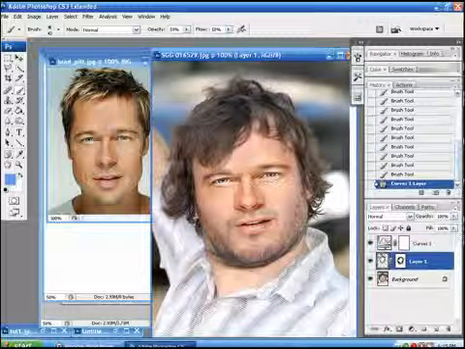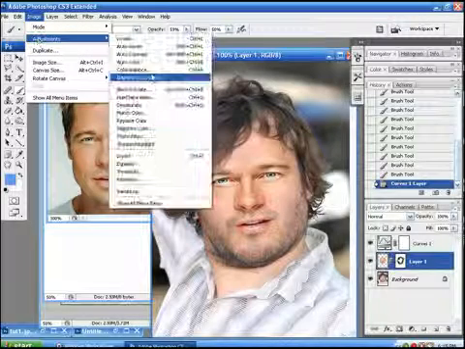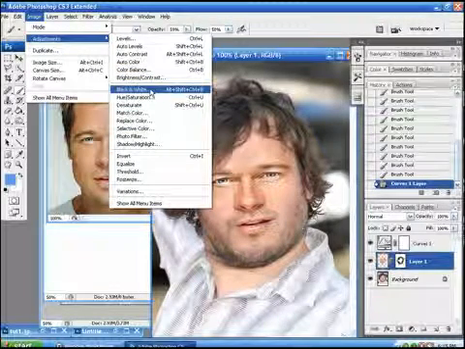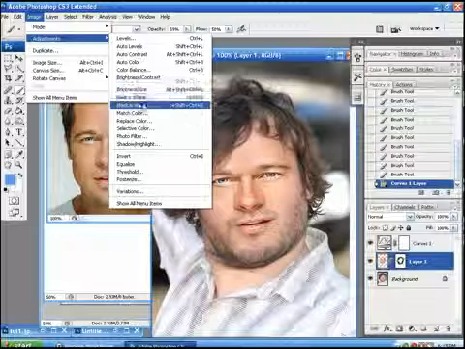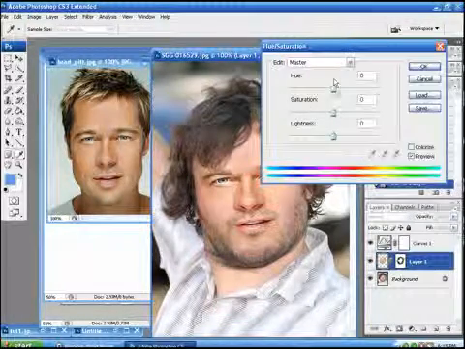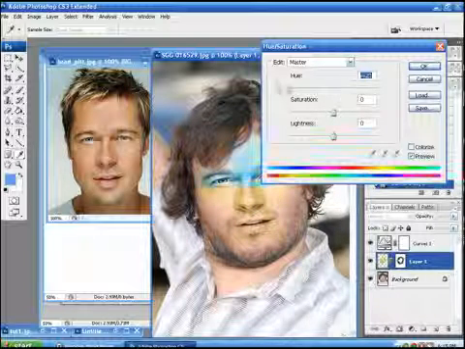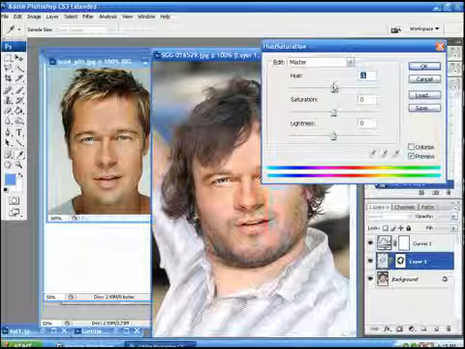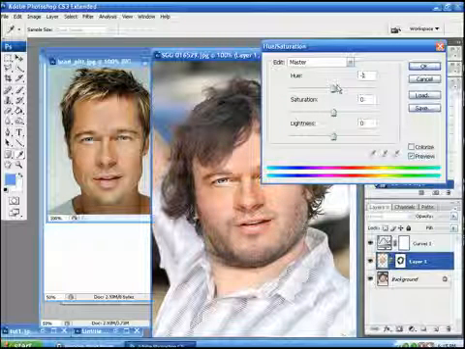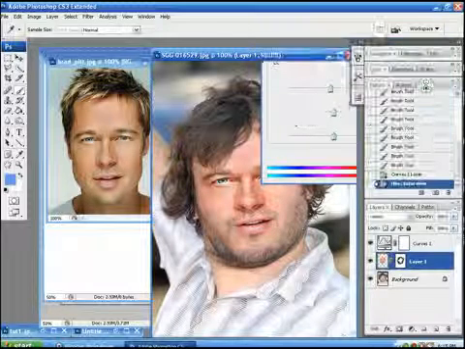We're gonna mess with his face a little bit more. Add some hue. There we go.